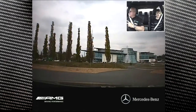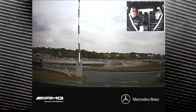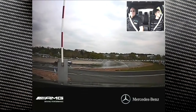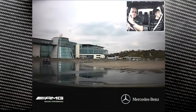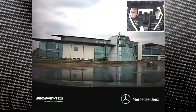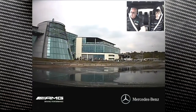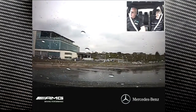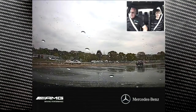Now we'll go onto the circle and give you a little idea of what the systems can do to help us here — but also we can switch everything off, which is the fun bit. When we're driving around, if I just give the throttle a bit of a blip to upset the car, you feel it just cuts out and doesn't want to do anything. We've got a sport handling mode which, if I do the same thing again, you feel it kicks out a little bit but not so much that I haven't got control.